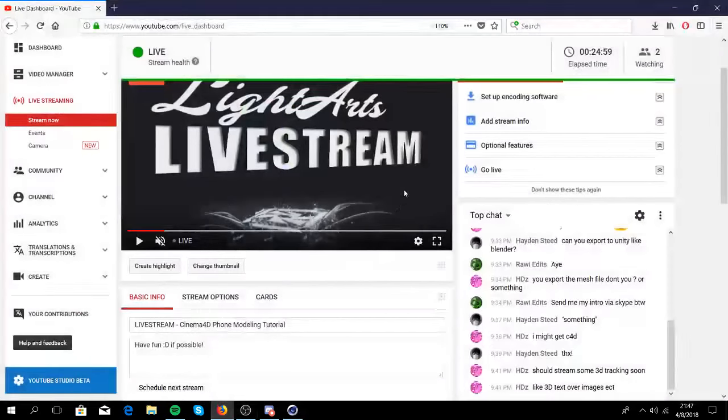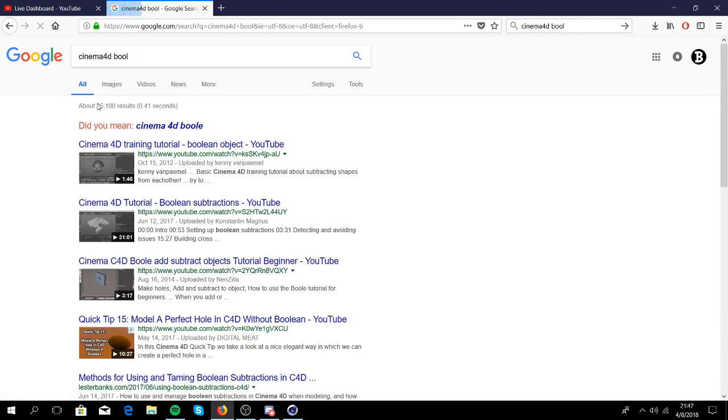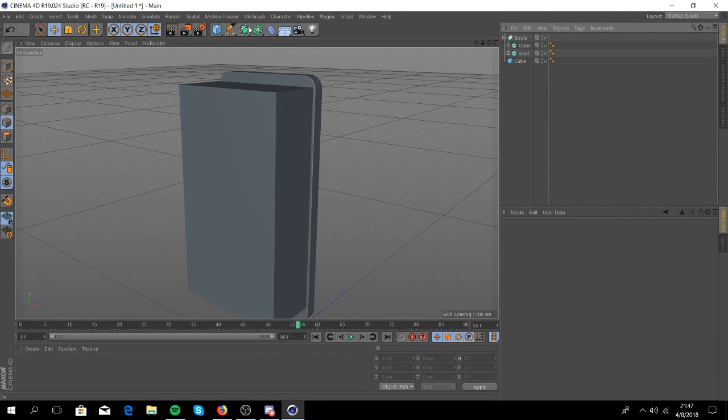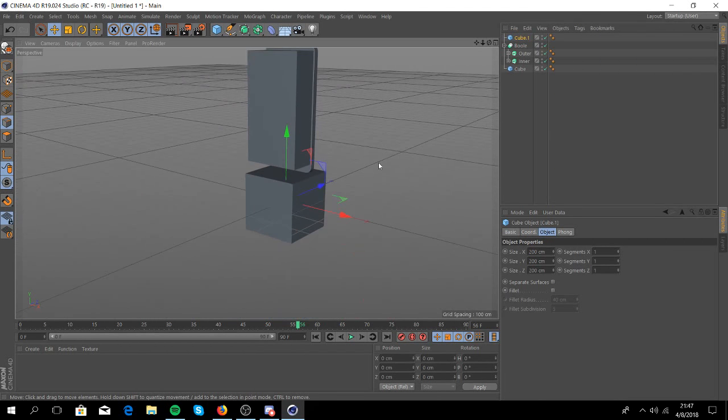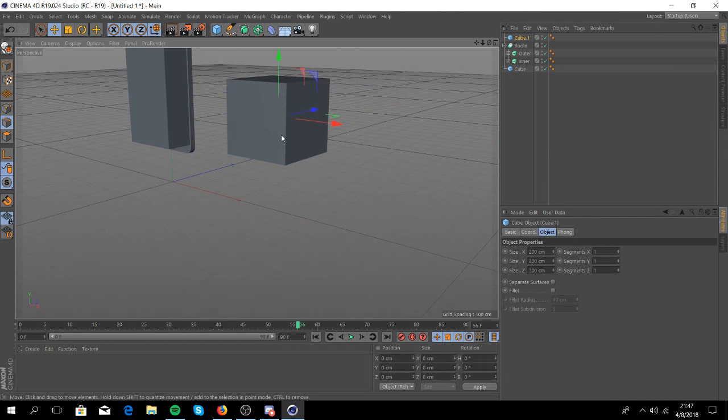So yeah, you can see some documentation about this. Boolean subtraction. Yes, this is what we want. So I can actually make it with a simple test, so you can see how it works.